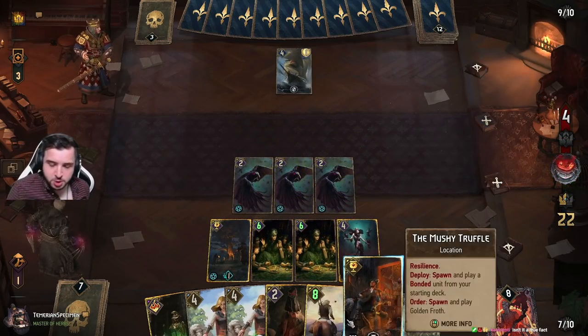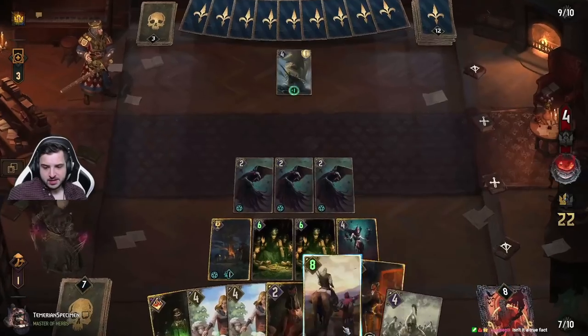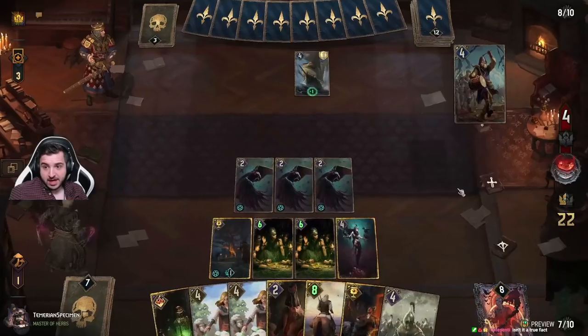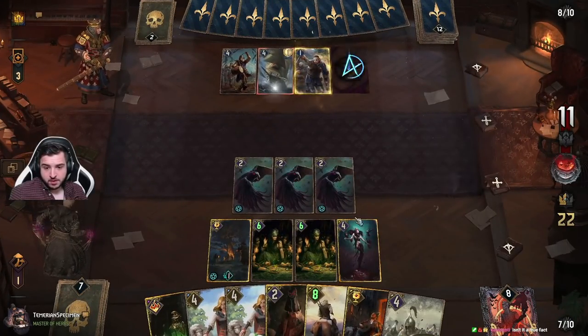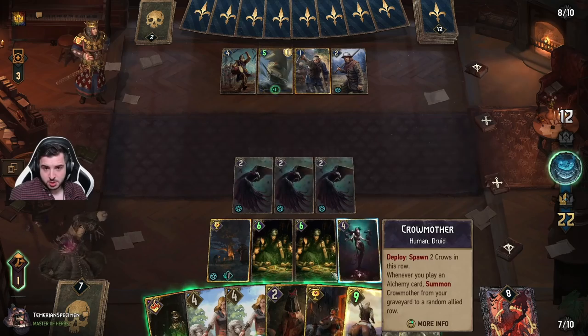Alright, so we're going to go for the Mushy Truffle, get our third Preacher, and then we can go for Ermion into Elf and Onion Soup, onto the Crow Mother, and onto Ermion. It's going to be, oof, it's going to be just beautiful.